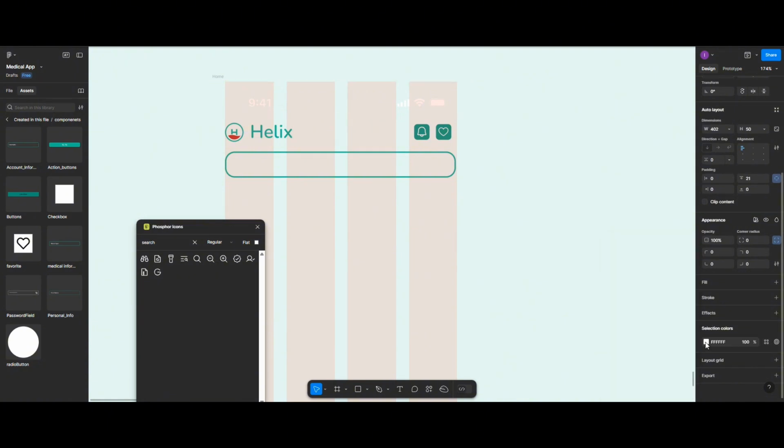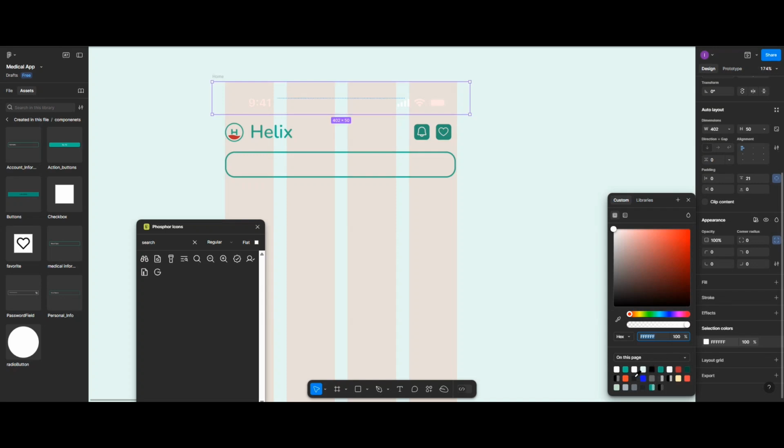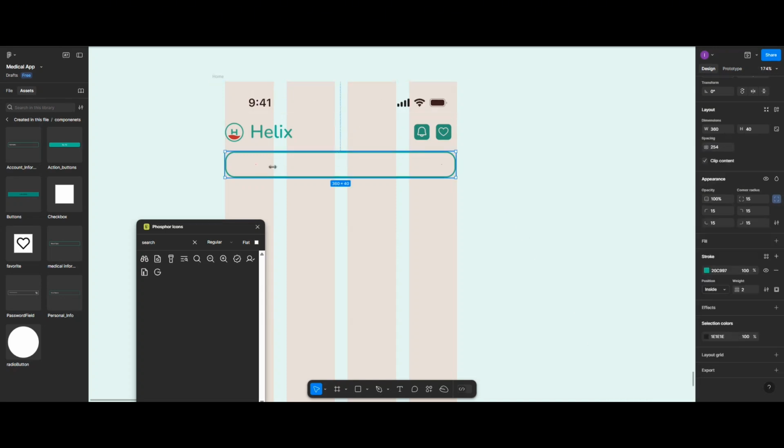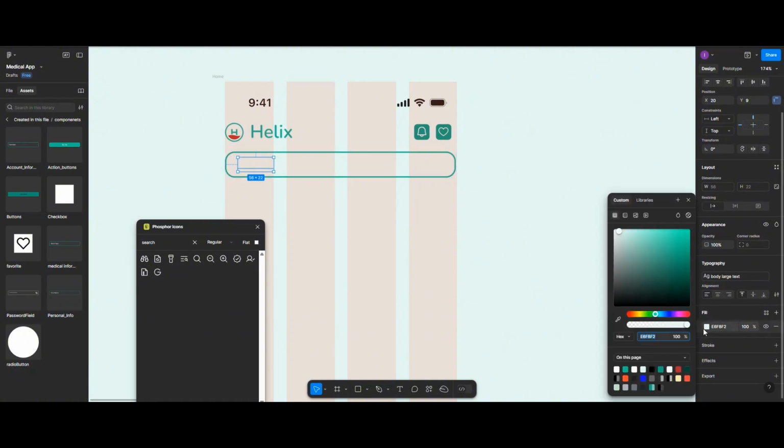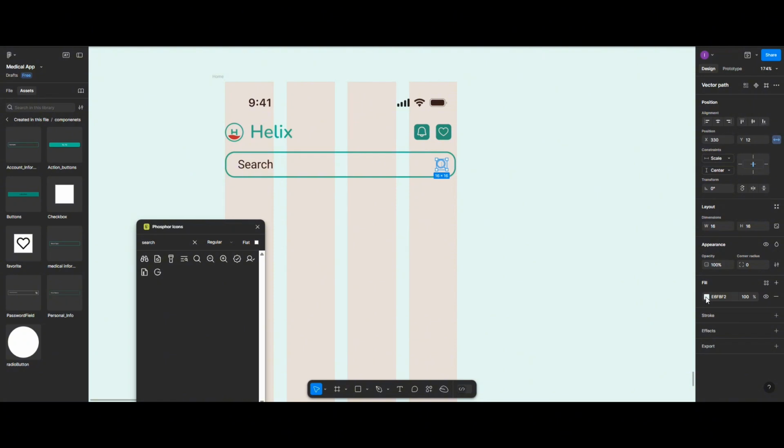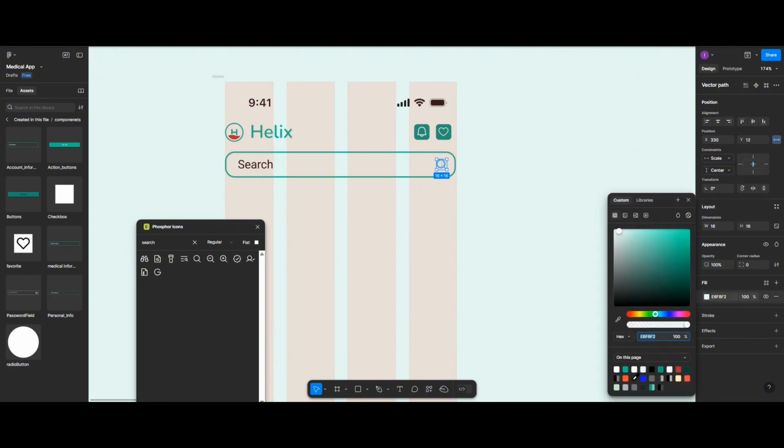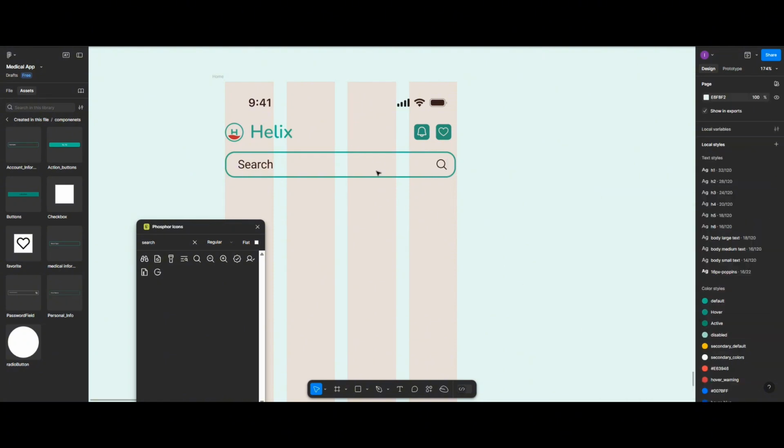Or you can simply detach it and change it to black. Alright, so I think that way. Then here we change it to our global color, which is the dark gray. And this one. Then we bring the icon back to that same color. This one. Okay, so we're good to go this time.